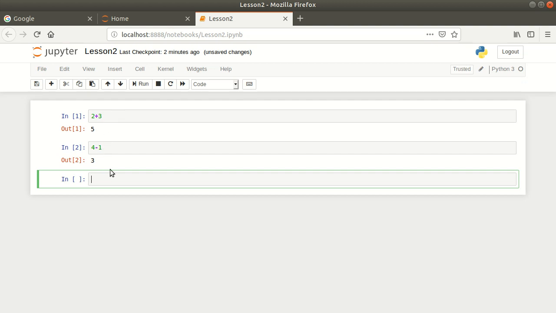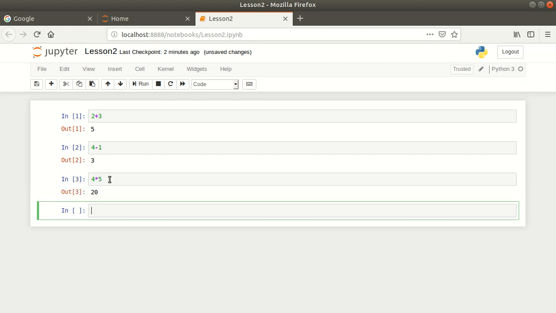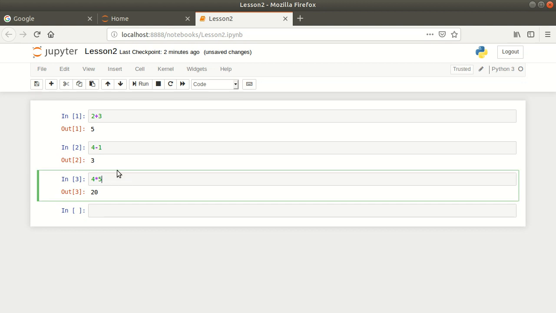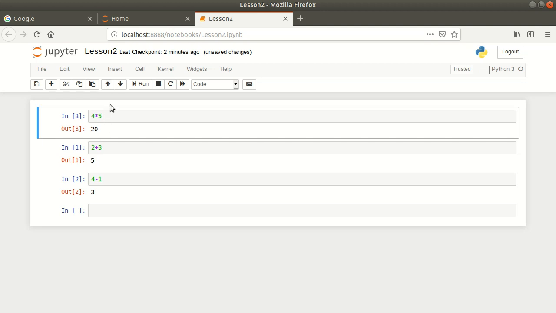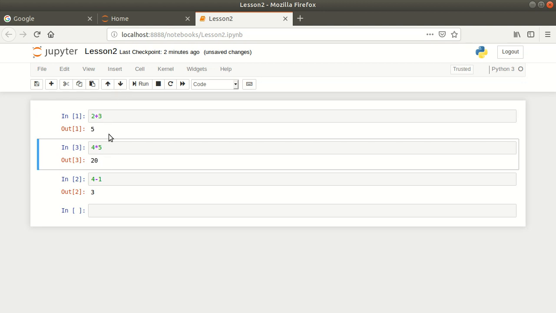If you want to multiply something, let's say I want to multiply 4 by 5, so this is how you multiply. Now if you want to move this cell to the first part, you can use this arrow and it will go to the top. Similarly, use the arrow below and it will move down. This is how you can adjust your cells.